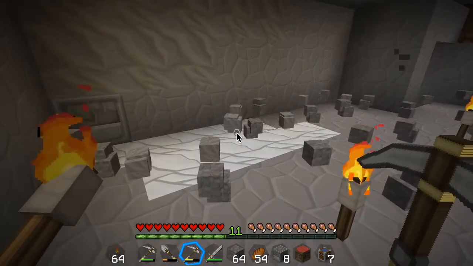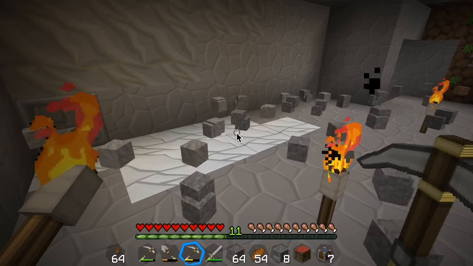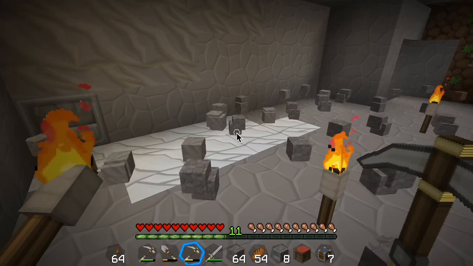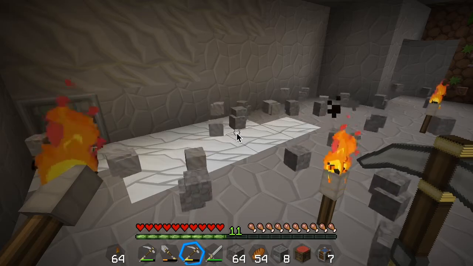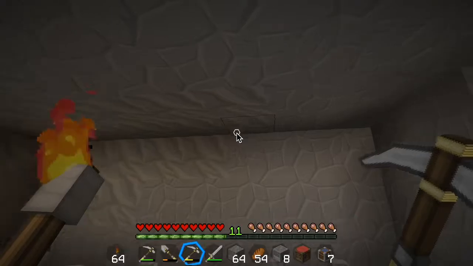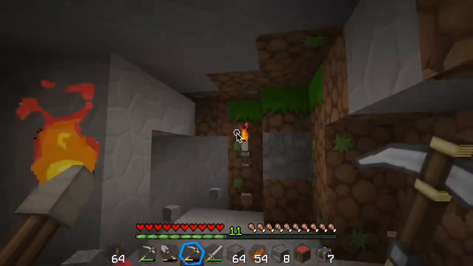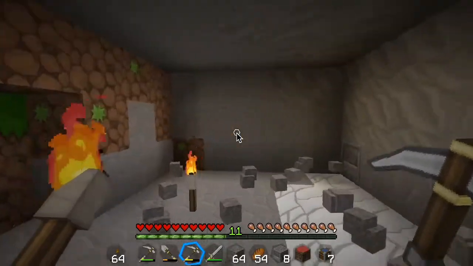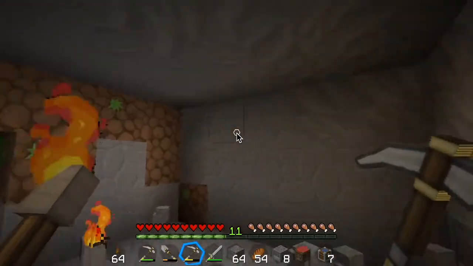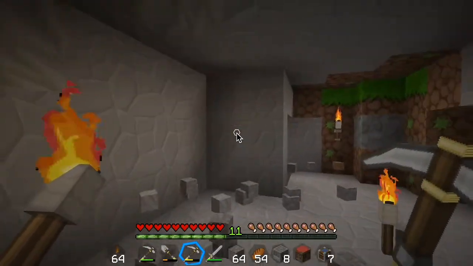I have not been able to pick up any of these items at all. It's because my inventory is completely full. So the first thing I'm gonna be doing is let's lay down a chest. Now I'm trying to figure out where I want to put stuff. Do I want to put chests along this long wall? Or do I want to put it across the shorter wall at the end of the chamber opposite the stairs?